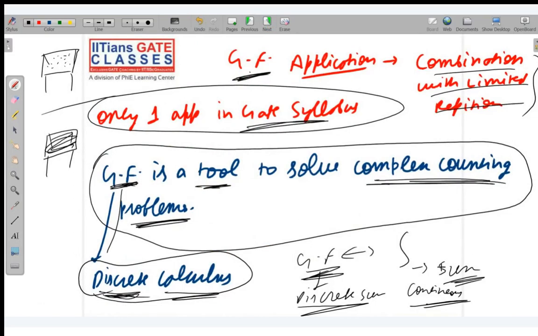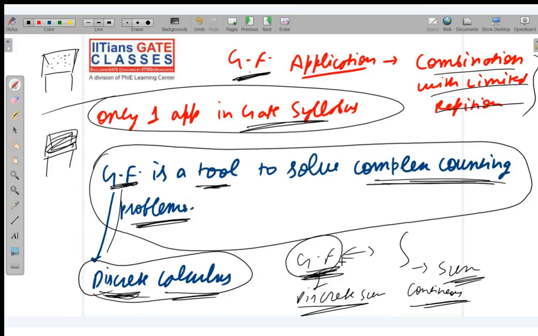In integration we have hell lots of rules and regulations: product rule, and then partial fractions, like if an a by b function is there, then we do partial fractions and all. But here we have very few rules and regulations, and the formulas will be like that only. Like in integration, you already know the integration of sin x is minus cos x, and so on. Like that we will study some formulas, and you will simply apply those formulas in the GATE exam to get your answer. That is the basic working rule for generating functions.